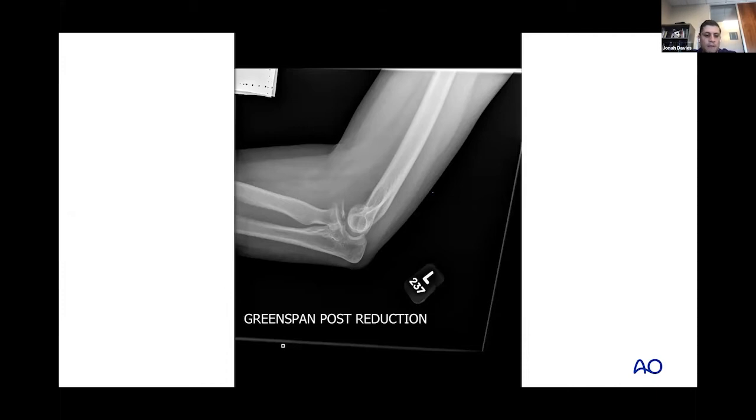But I think that when you have a well done CT of the elbow, and that just takes a little conversation with the CT tech so that they cut it in the right format, or reformat it in the right planes, it gives me a lot of information. One, I get to better see the size of that coronoid fragment, if I'm going to fix it with a screw, with a plate, if it's just going to be sutures, if I need to fix it at all. I get to look at the radial head and I can see, is it one piece, two pieces?